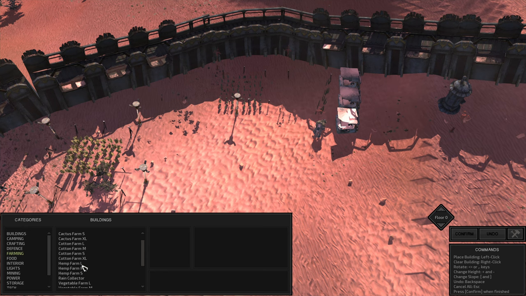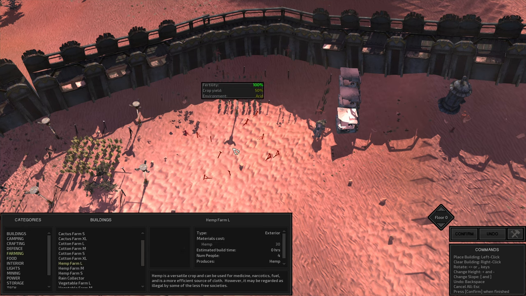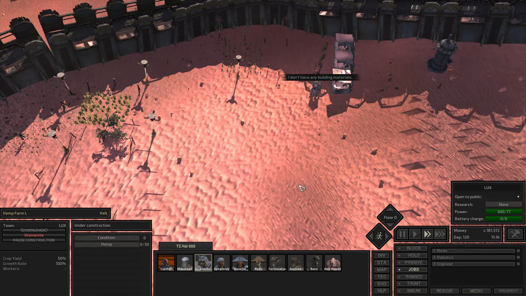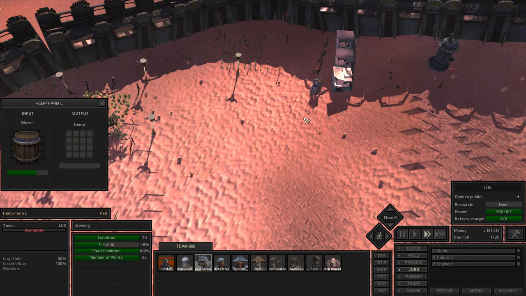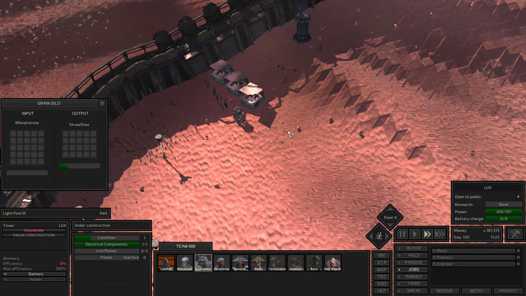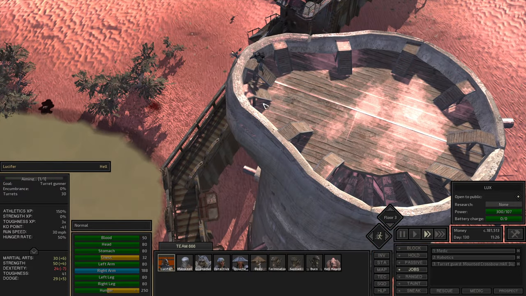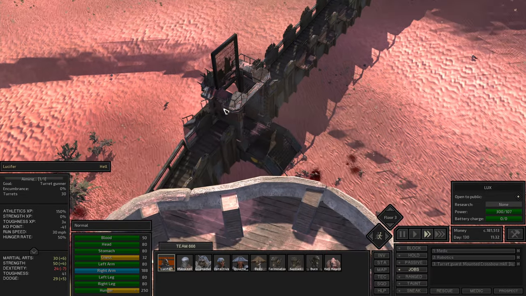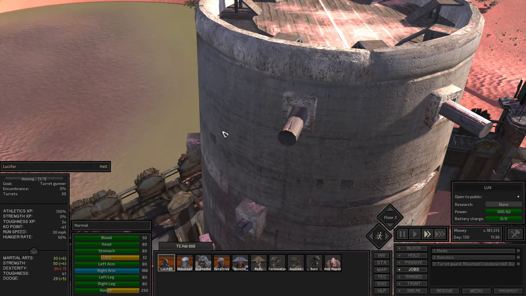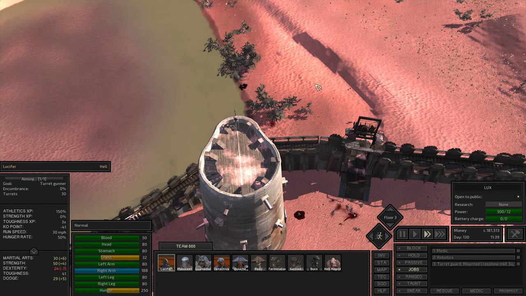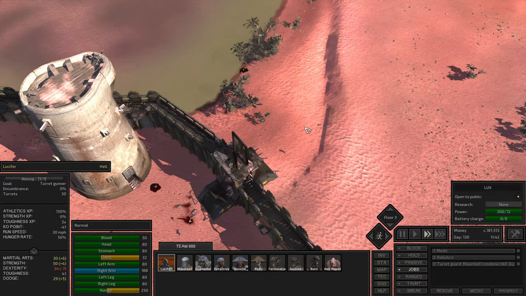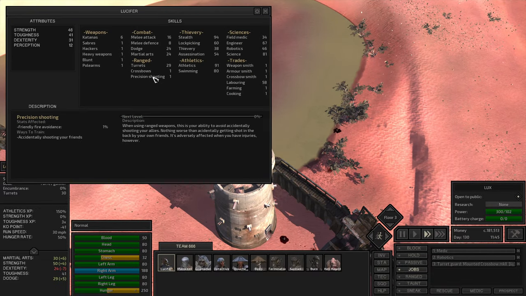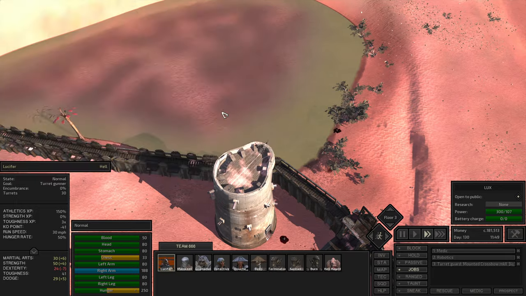Farming. Hemp L. Yep. Very good. I enjoy it. Looks good. We need hemp lots more, but we can do it. And after that, we are going to be able to do all other stuff. I don't know, maybe you should have put it here, the protection stuff, because we are looking there. I should have rotated it so that we would be looking here. Doesn't matter. The shooting precision doesn't increase at all. Nada.